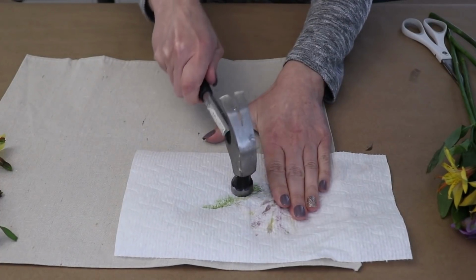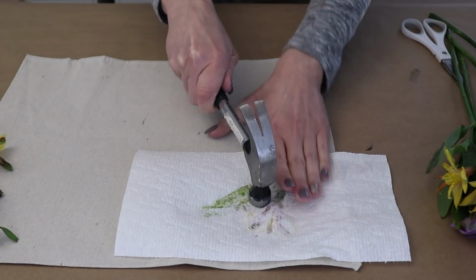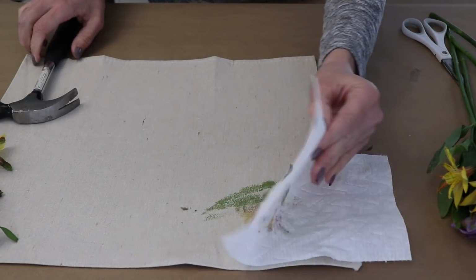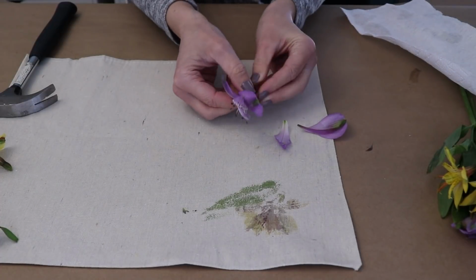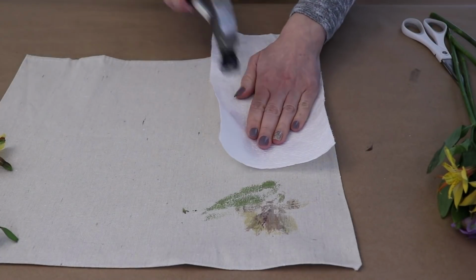As you get going with this, you're going to get a feel for how hard you need to use your hammer and what position you want to lay the flowers in. You could also take off individual petals and place them around, or individual leaves. You can really get creative and make this look how you want.